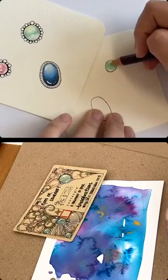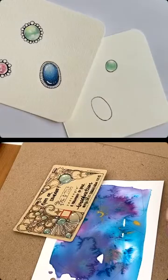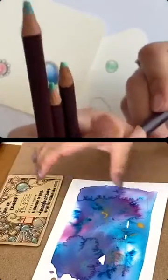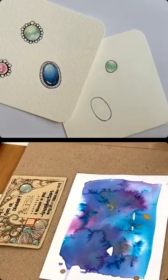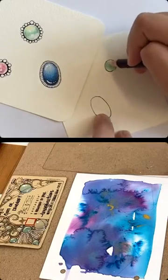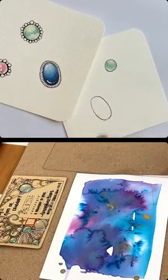And then lastly, we're switching to our lightest color, not quite reaching the bottom because we want to save that white space, and then use a white colored pencil. Because our pearls are so light, we want to make sure that the white colored pencil does not have any other colors on it.